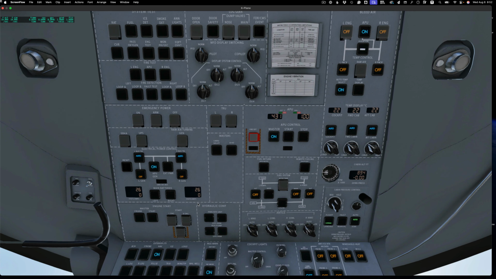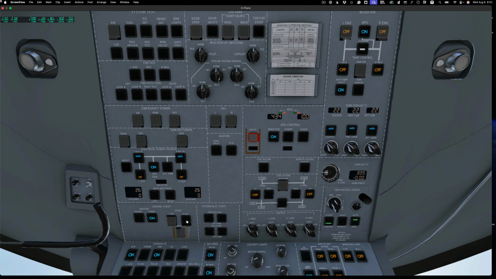And now we can start the engines. So let's turn on our beacon to let folks know what's happening, and turn on our seat belt, and then the right main tank, and then click the master start, and we'll start with this right engine.